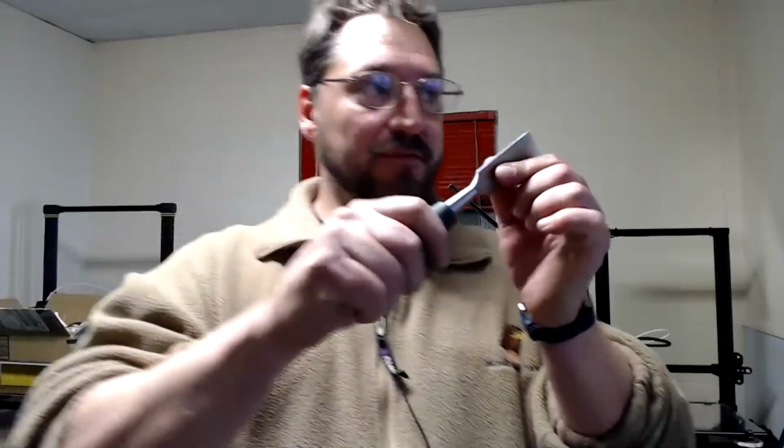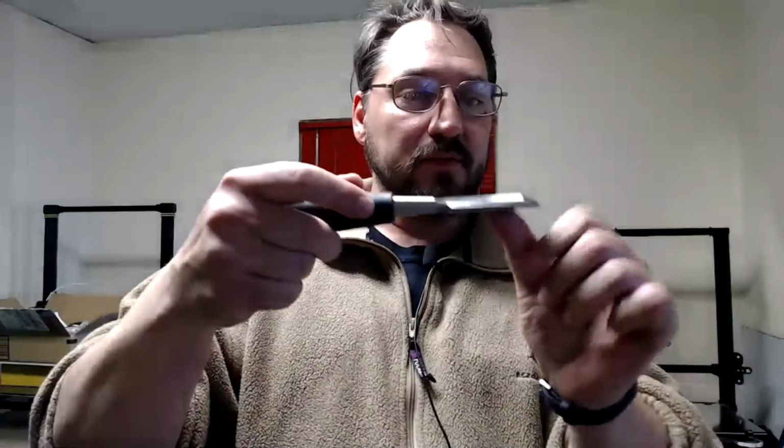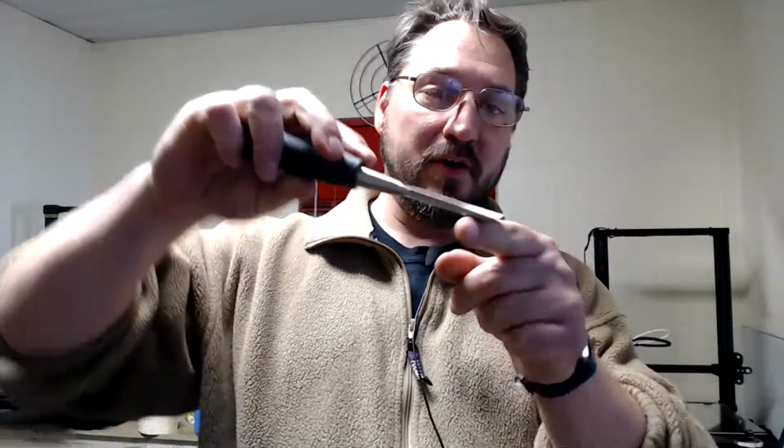If you're not familiar with my part removal tool, let me explain. This part removal tool is a chisel. It doesn't flex, it doesn't bend, and if you put this edge down on any of your build surfaces and work it to the edge of the part, once you get just underneath it, you can pop it, and you don't have to worry about losing fingers or bleeding.